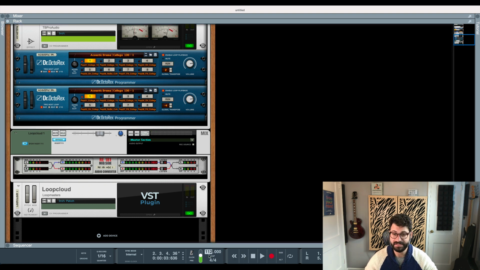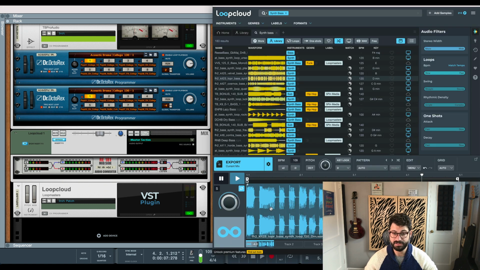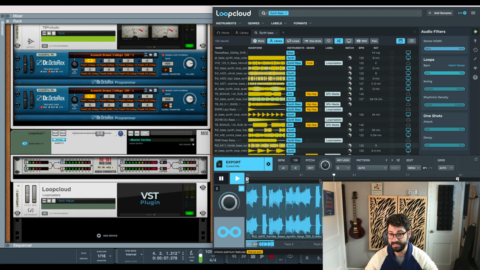If we were to slow down the tempo of the loop, the thing you'll notice is that it is also stopping and starting at the same point as the loop, or as the song, right? So it's not starting from the beginning of the loop every time I hit play. It's continuing through and it is synced up to the song. This makes auditioning tracks and lines really easy because it is still halfway through now on this new loop, which is twice as long.